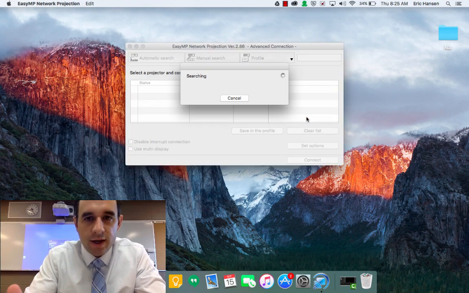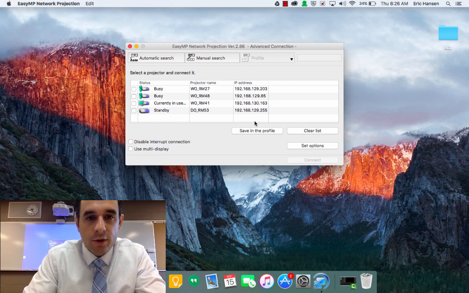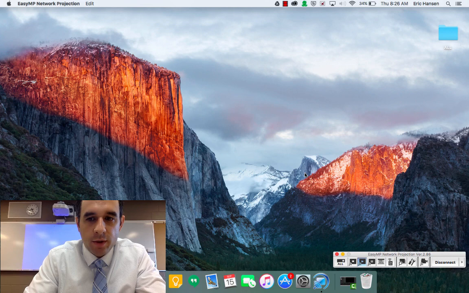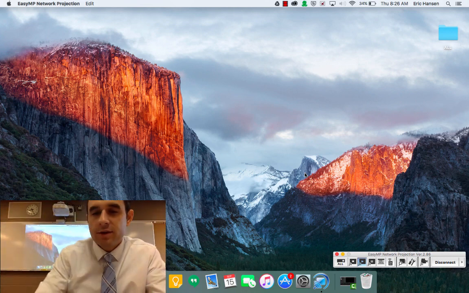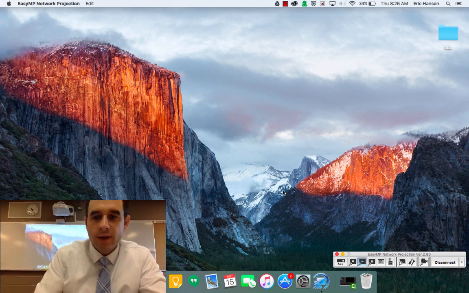point it's going to be scanning the area around your classrooms to know which ones are open. So right now I see that these are classrooms that are surrounding where I'm at, but I'm in room 53, so what I'm going to do is check it and press Connect. At this point, whatever I see on my screen should be projecting on the projector as well, so I could continue displaying anything I need to do for my classroom.